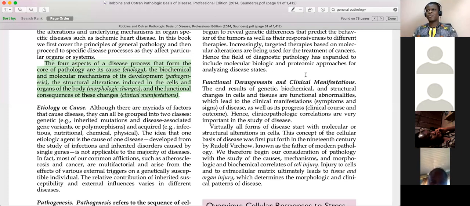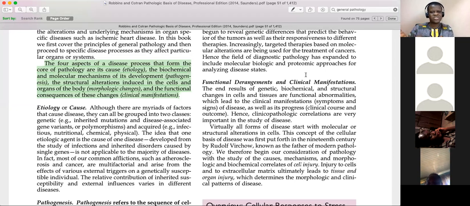Let me give you an instance. When you want to talk about fever in malaria, the process that results in fever is that the Plasmodium falciparum invades the red blood cells and destroys them, releasing foreign chemical substances into the blood. The body sees these substances released into the blood circulation as foreign items that it must get rid of. So in an attempt to get rid of those substances, the body's temperature increases, and that is what presents as fever. So that is the way you can understand pathogenesis.